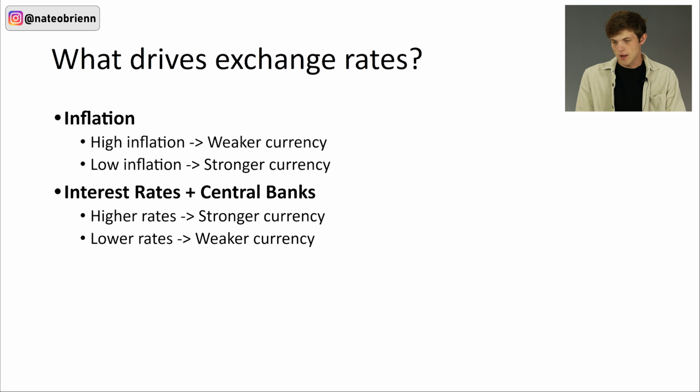So for example, the United States: Jerome Powell, the Fed, has been cranking up rates a lot faster than the European Central Bank and Japan and other places, in Turkey certainly. And because the US Fed has been cranking up rates higher, faster than the other countries, this tends to make the dollar a lot stronger. Basically, when you have those higher rates, you tend to have a stronger currency.